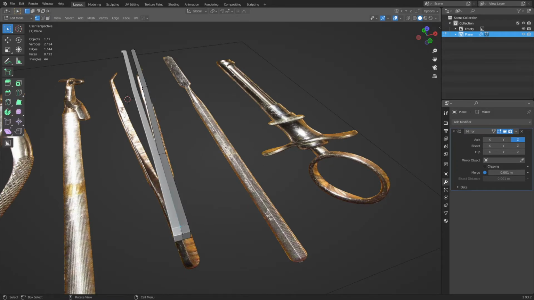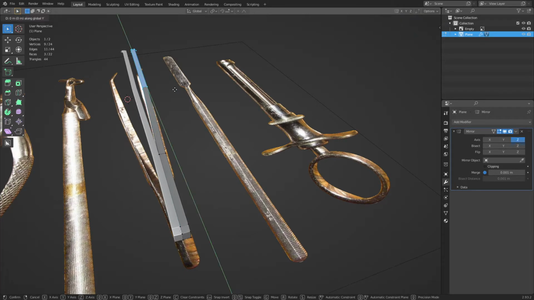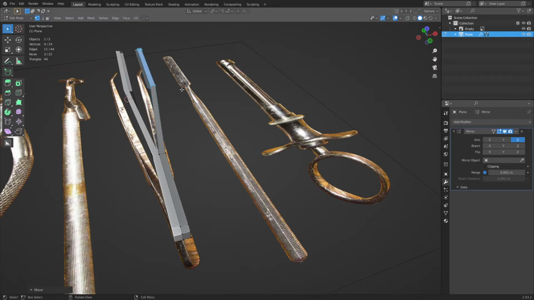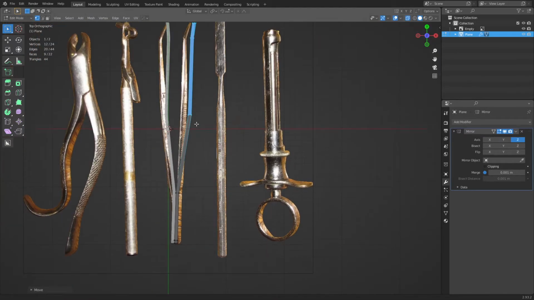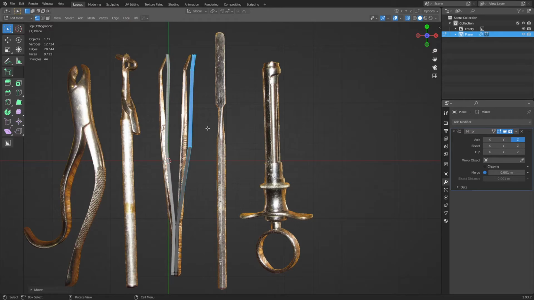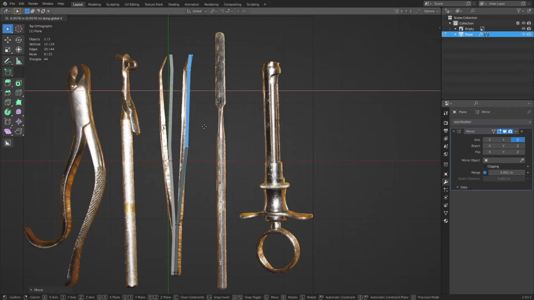Looks pretty good. I want to have a little bit more space to them though. Turn on X-ray so I can select all of it instead of just moving pieces of it. It's not too bad.